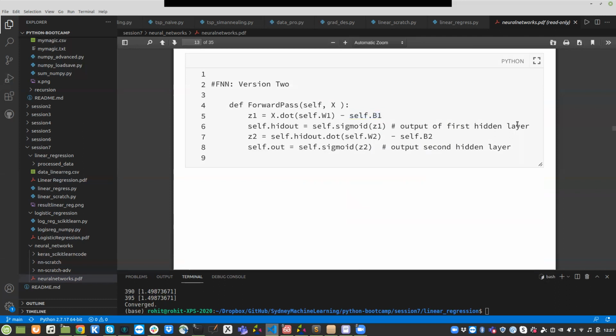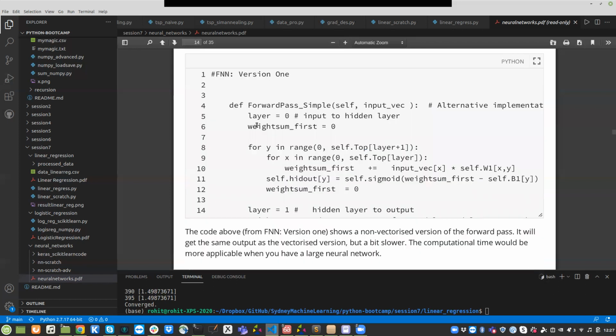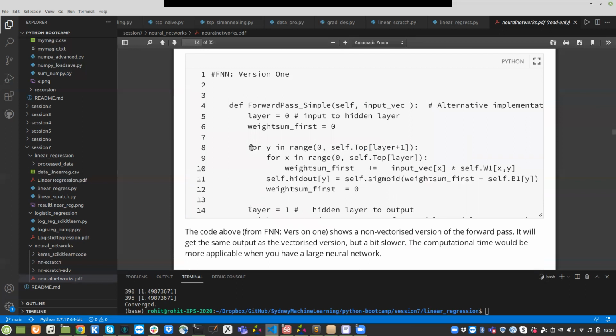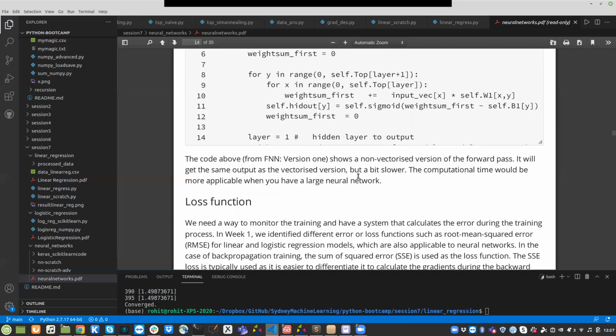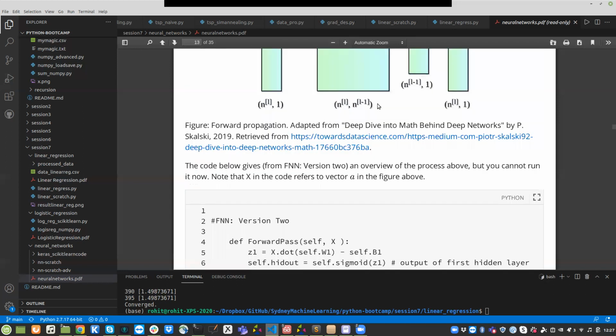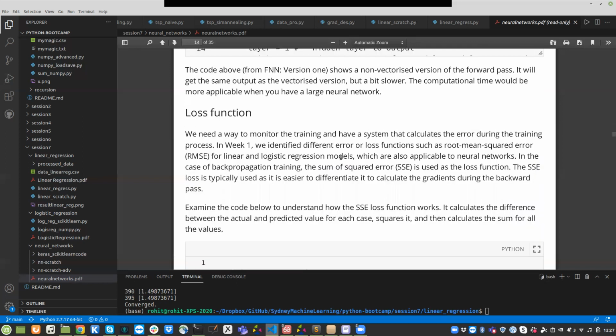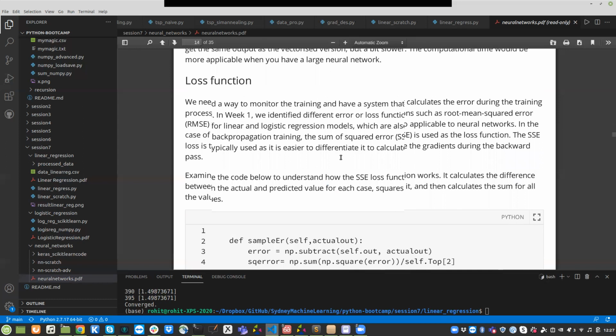So that's a very simple implementation. It looks neat, but if it's difficult to understand, then we also have a for loop implementation of that. Basically, for that whole dot product, you can use a nested for loop to implement the hidden output. So this is the same as that. The operation is almost the same. It's exactly the same in terms of the answer that you'll get, but it's implemented using a for loop.